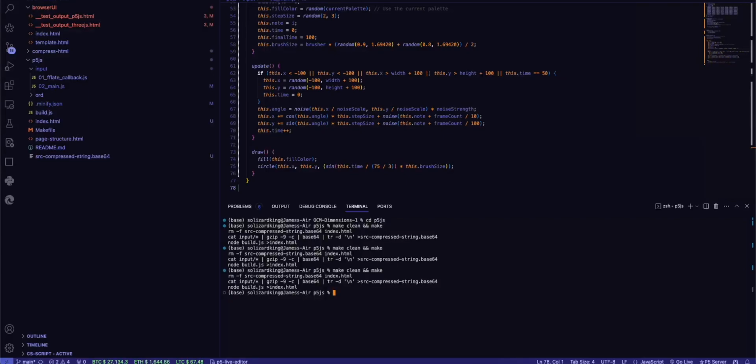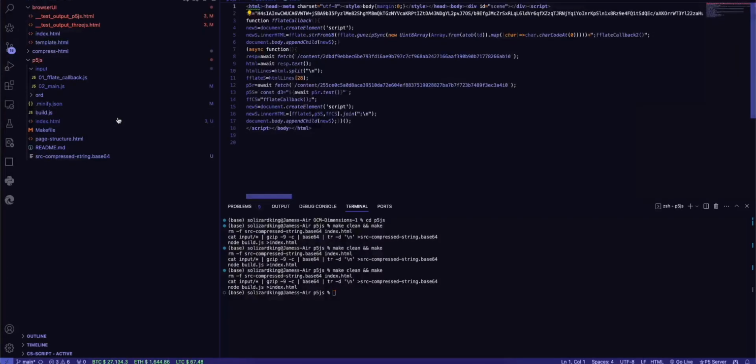What this is doing is taking that sketch JavaScript code, whether it's 5 lines or 500 lines, and with that make clean and make command, it's compressing it down to just 18 lines of a compressed index.html code.